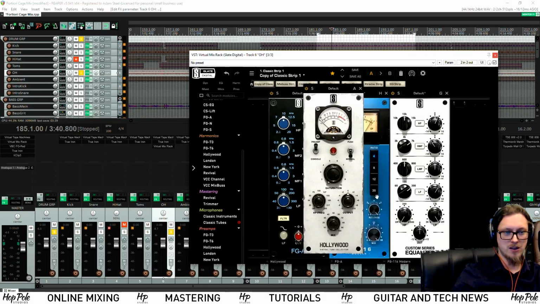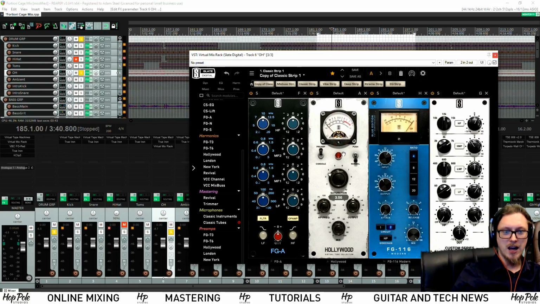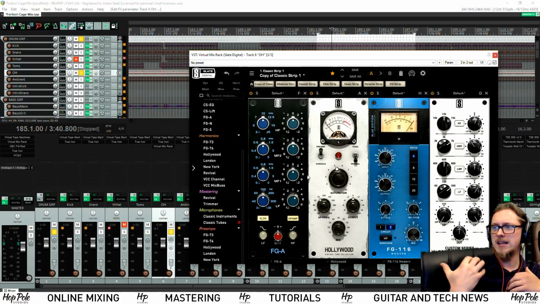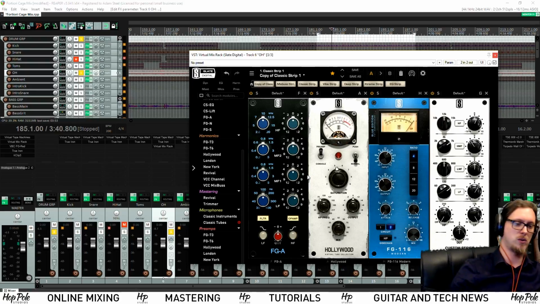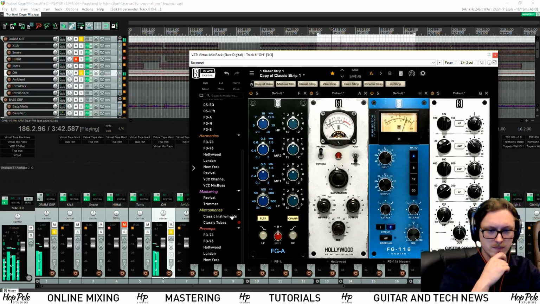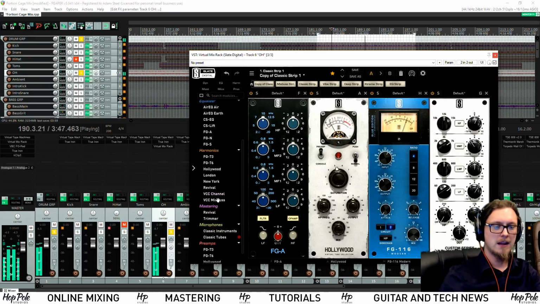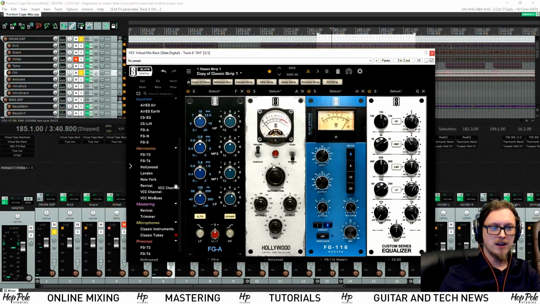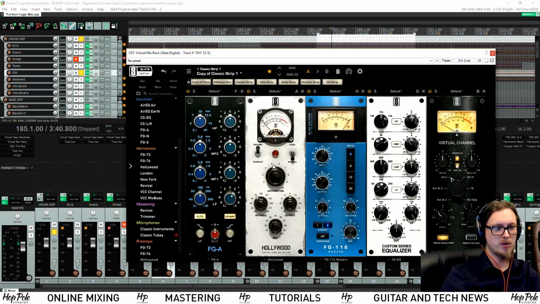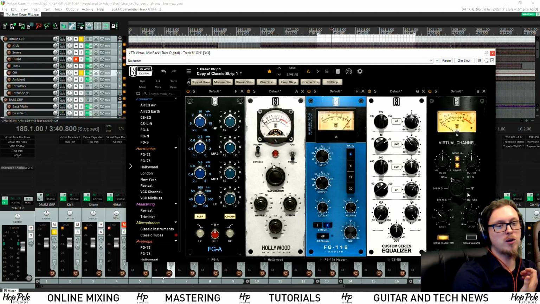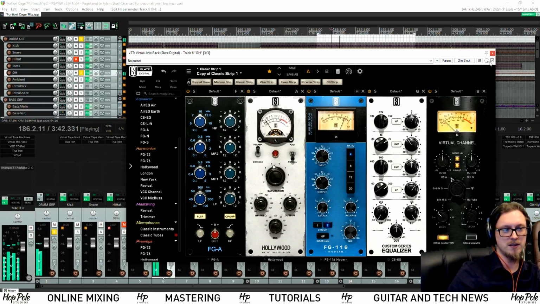So we're going to throw the Hollywood preamp in here, and we're going to just get a lot of saturation going. And maybe take things out below 75 Hz just to stop any rumble, because we do want the low end to be quite focused. And I would want the drums to be running through an API console, because they do have quite a nice punch to them. So let's turn all this on and off at the top right.